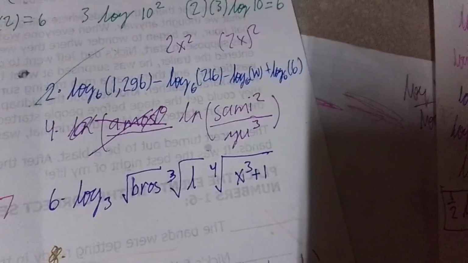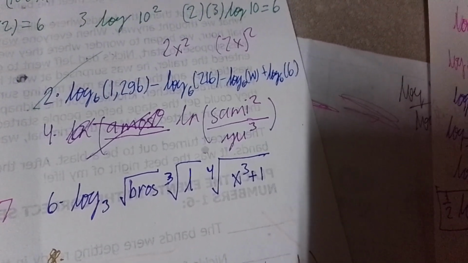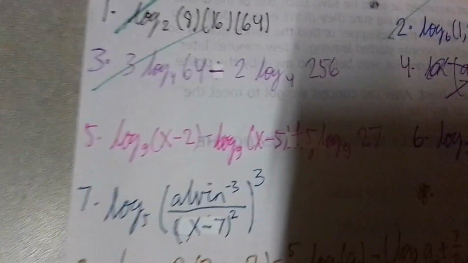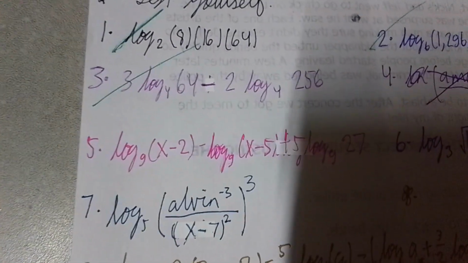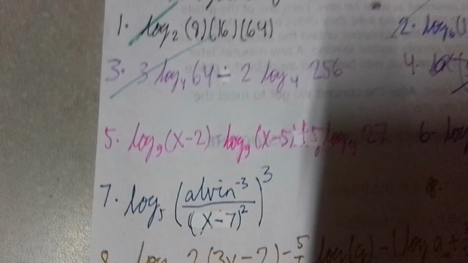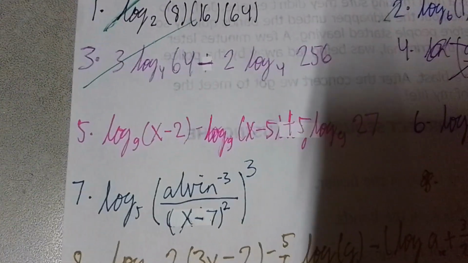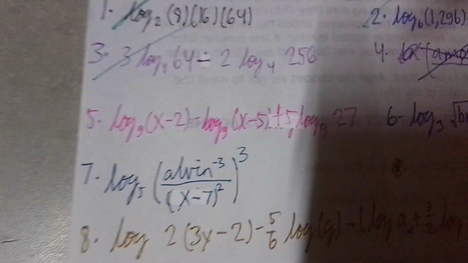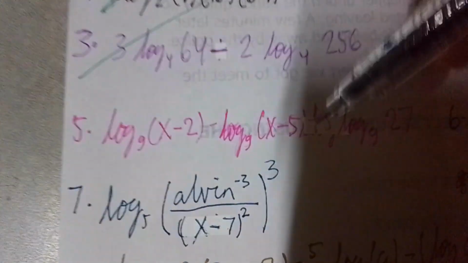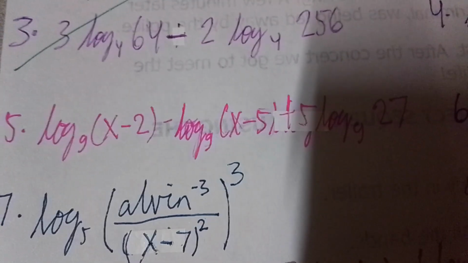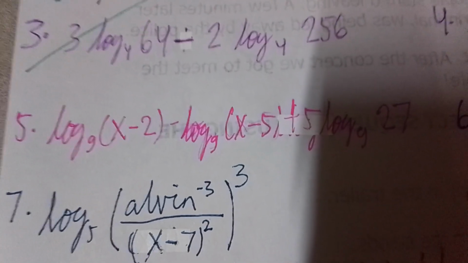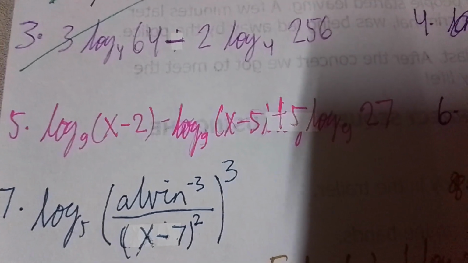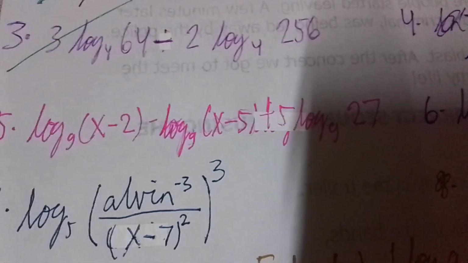Remember in number 6, we already did the expanding of logarithms? We already expanded that logarithm. Now we're going to expand this one further. So remember, the principle still stays the same. So you know already what to do. So what do you do first? Actually, some people would rather get rid of the exponent right away by distributing the 3 to all the members, making everyone get their exponent. Remember the laws of exponents that I told you?